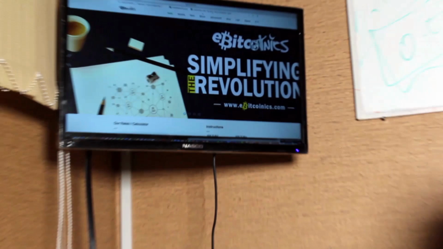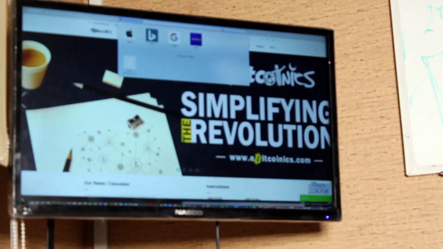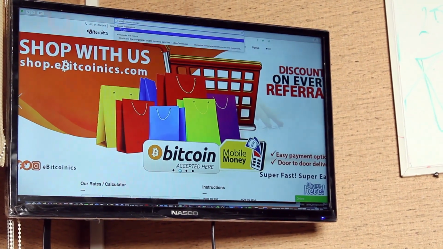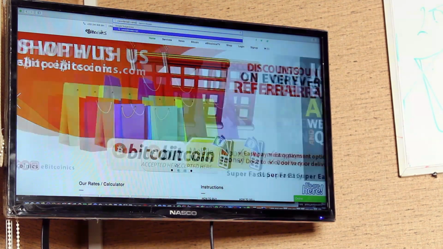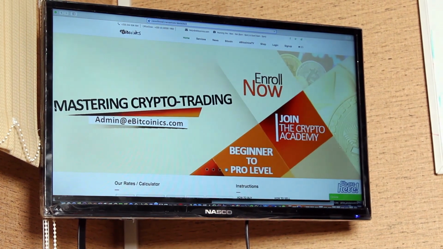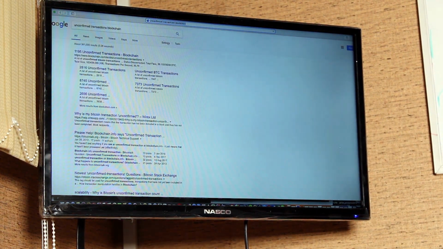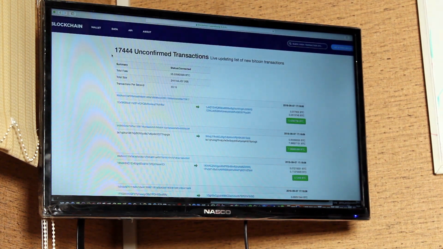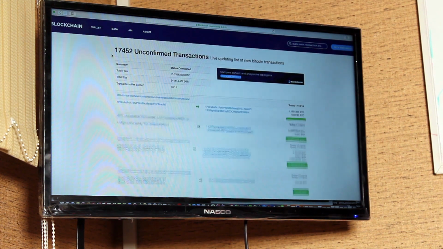And for you to get to understand the transactions happening on top of the Bitcoin network or the blockchain itself, have a look at something I am going to share here with all of you for free, so that you get to know Bitcoin is just for everyone else. Now, unconfirmed transactions, blockchain. As you can see, I hope my internet never fails me, and this is it.